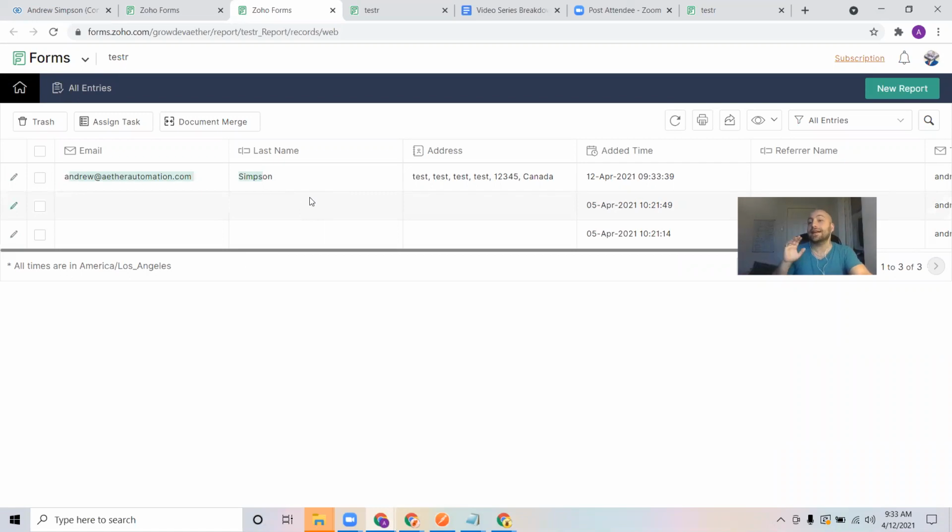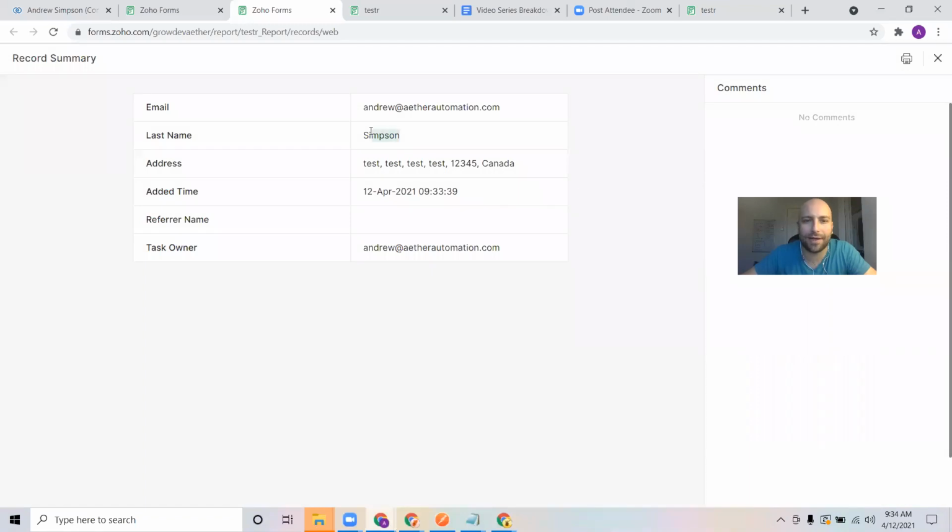This lets us send out a very specific link to our customers, so we know who's filling out that form. It allows us to gather information without requiring the customer to enter their last name or their email address.